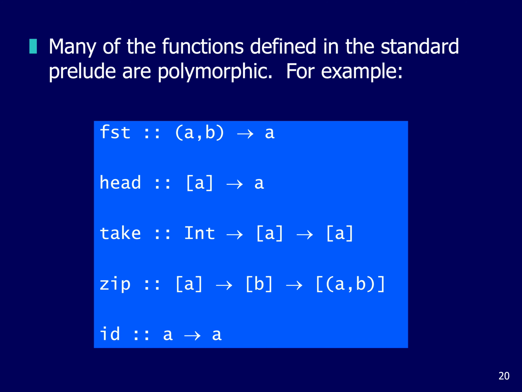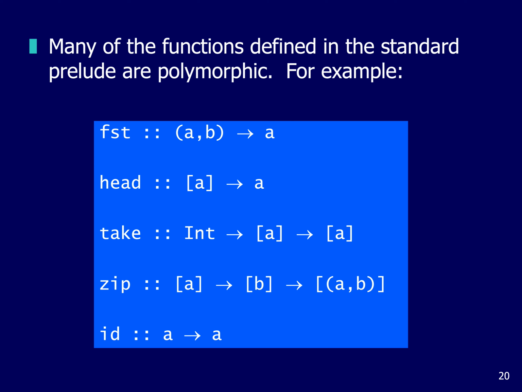An interesting observation is that many, if not most, of the functions in the standard prelude or the standard library are polymorphic, and here's a few examples. The first of these is fst, which just stands for first. It's an abbreviation of first, and you can kind of guess what it does just by looking at its type. fst has type pair of a, b, so it takes an a thing and a b thing, and then it gives you back an a thing. And it does exactly what its type and its name suggest. It takes a pair of things, maybe an integer and a boolean, and gives you back the first thing, the integer. Okay, very straightforward.